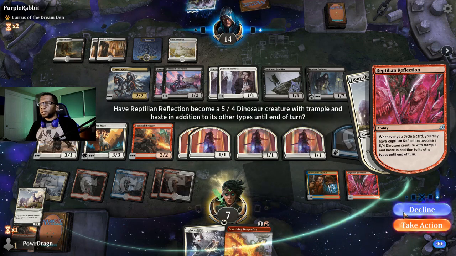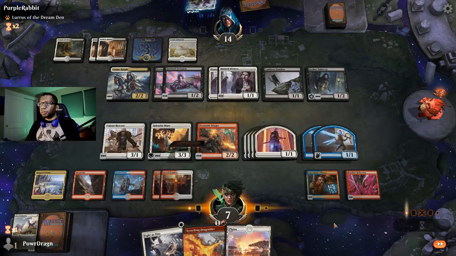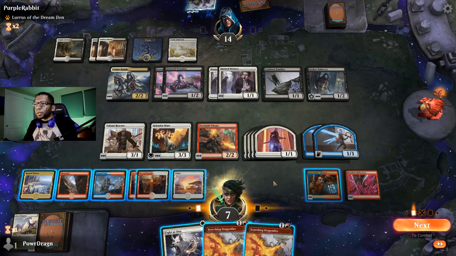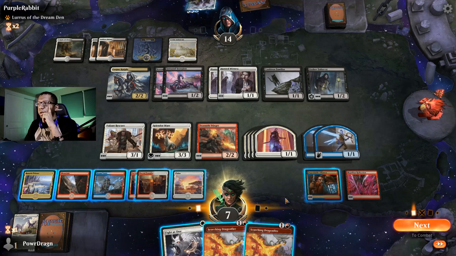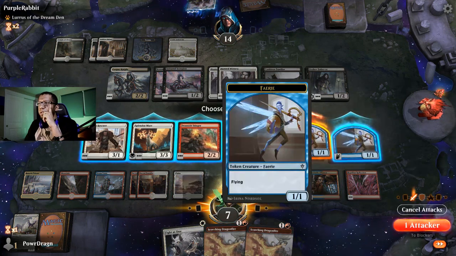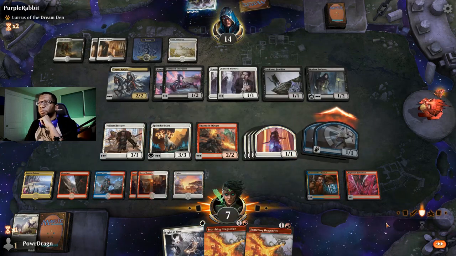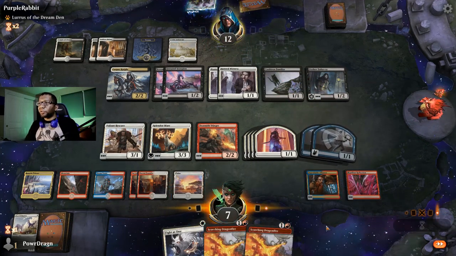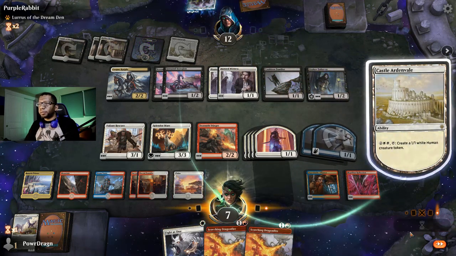I would like to get one of the gain life. Oh, that would be great. Alright, so we're at 7. We can draw a card during the opponent's end step if we need to. I guess technically we could still kill a cat with that on the stack if we want.